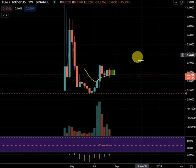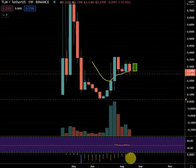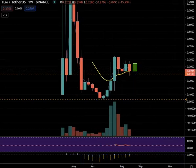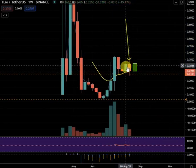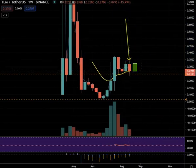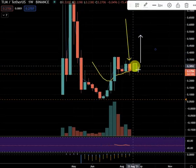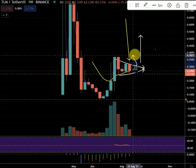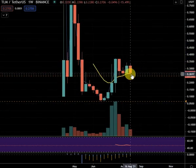But if we formed a green candle next week, it could potentially be a very, very bullish sign, because this would be a failure on the bears. The bears' move would fail if we bounce back up and negated this move. That would then probably tell me that we are going to end up bouncing right back up. So it would then turn this pattern back into a bullish pattern, and we would break back to the upside. So at this point, it's not looking great.